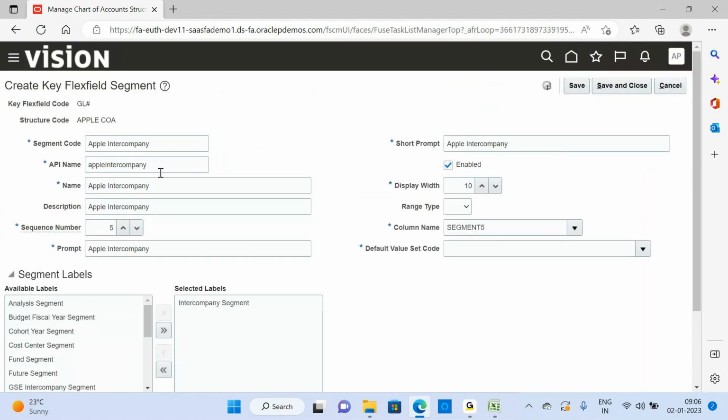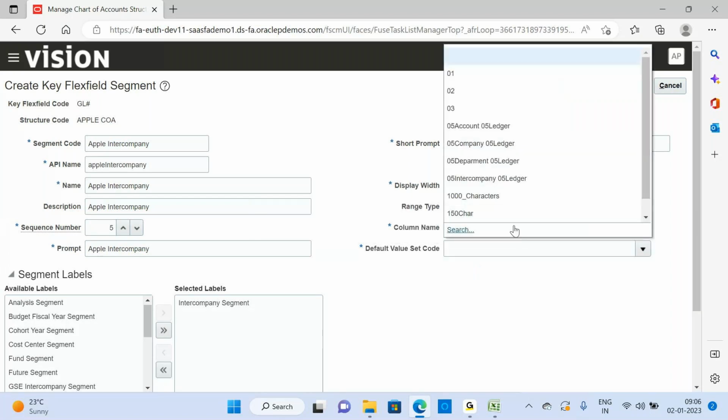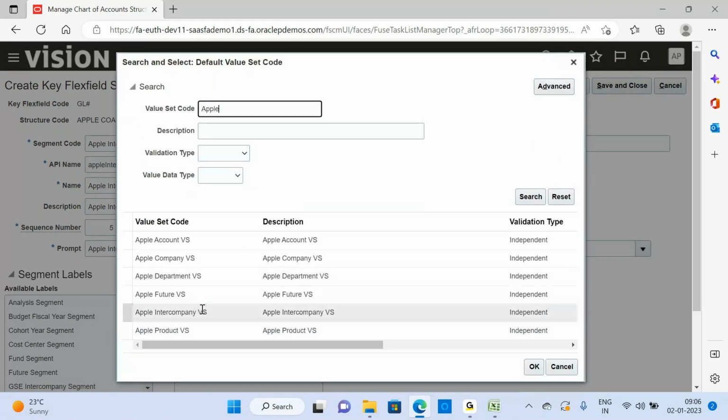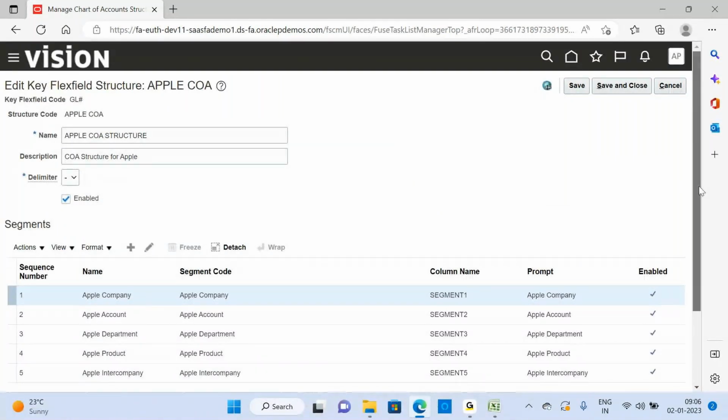Intercompany segment qualifier segment label, we have assigned that segment label to the segment called Apple intercompany.